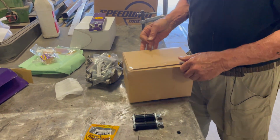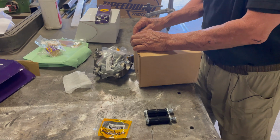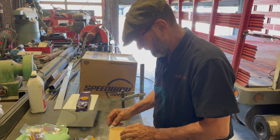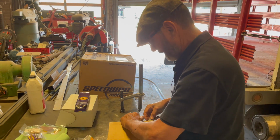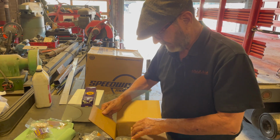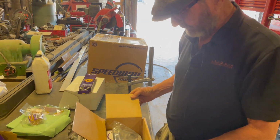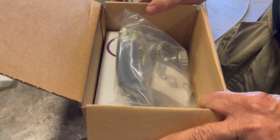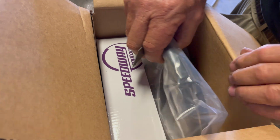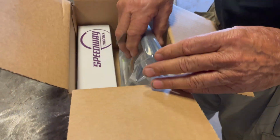Speedway is a source of not just suspension parts, but also speed equipment, ergo the name, and they have thousands of different things. Another great thing about them is they're competitively priced, but their availability and their stock is really quite impressive. Right on. There's all the bearings, and the brake lines, of course, for the disc brakes. So all these pieces, we're not going to take these out. Leave that in the bag. We want to leave these in one spot.